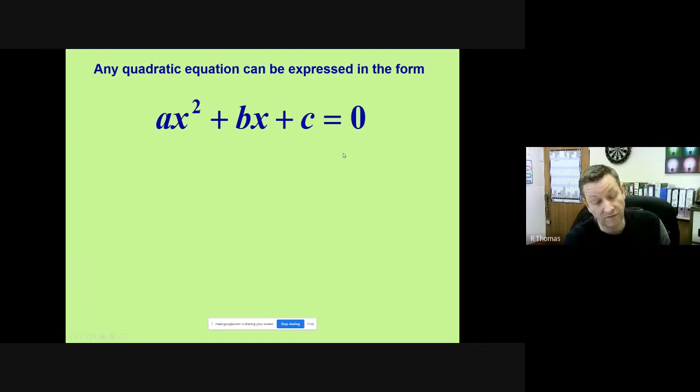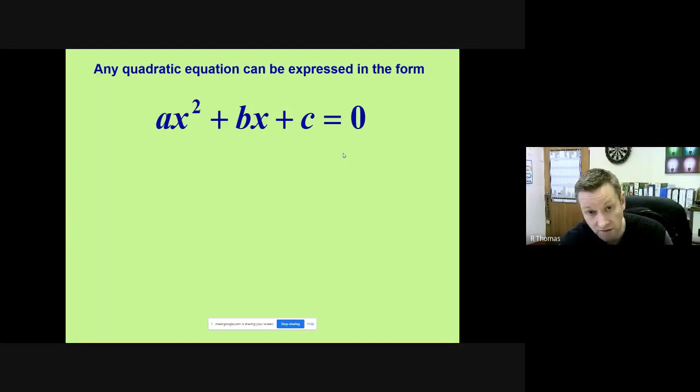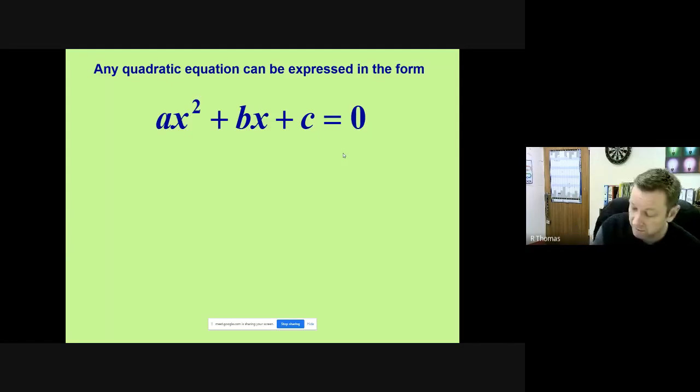And my class definitely, I've taught before on how to solve quadratic equations by factorizing and putting them back into those brackets and going from there. And you'll get that question on your non-calculator paper. However, you'll also get a quadratic equation question on the calculator paper where it doesn't factorize, okay? You can't put it back into brackets.